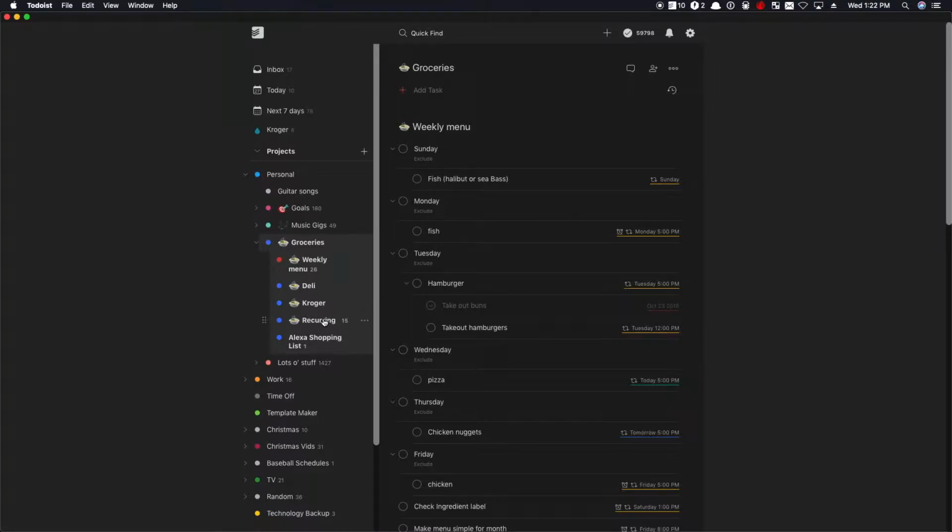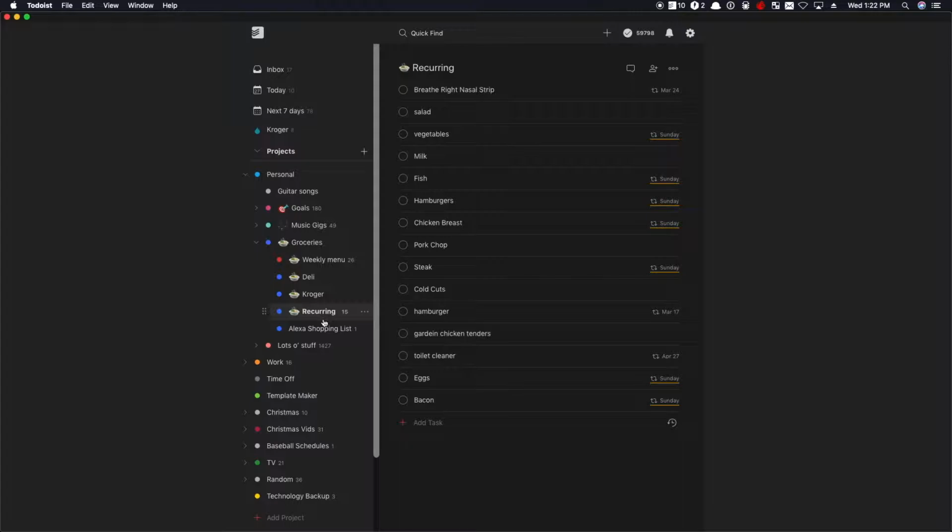So inside of my recurring list, these are things that I buy every week, every other week, that sort of thing. Some you'll see that don't have due dates. That's because I used to buy them every week, and then I changed it, and I either don't buy them anymore, or I do it a different way. But they're still here, so if I ever want to go back, I can do that.